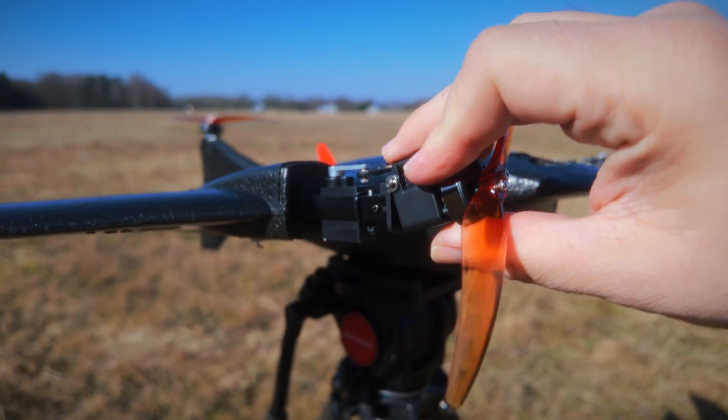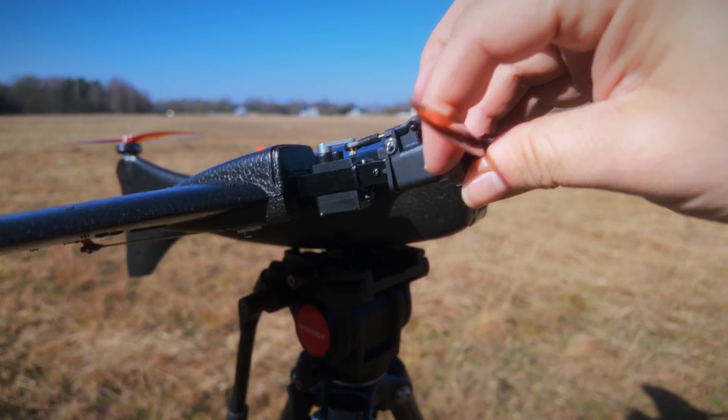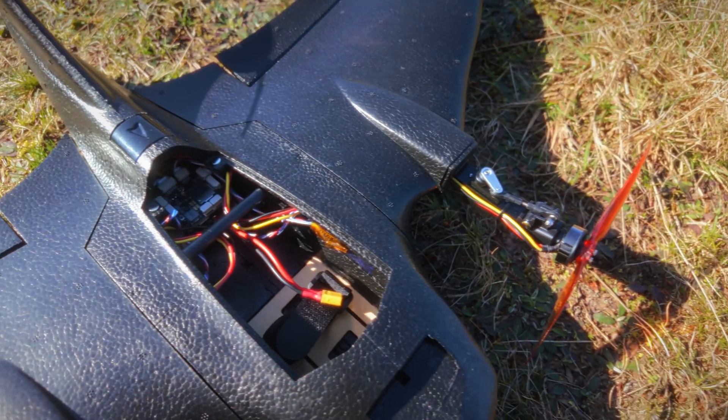Verdict: it's definitely a lot of fun. The model itself is relatively simple to assemble — there are no magical things you have to do. Banggood sent me the plug-and-play version where you basically only have to assemble the wings — put the motors and servo mechanism into the wing, put everything together, and you're ready to go. It really takes maximum one hour even when you're trying to understand what's going on. The model is super compact, quite nicely built, and apparently not only can it fly, but Manta also has mounting options for a lot of FPV systems, so for the next tries I will definitely install an FPV setup.